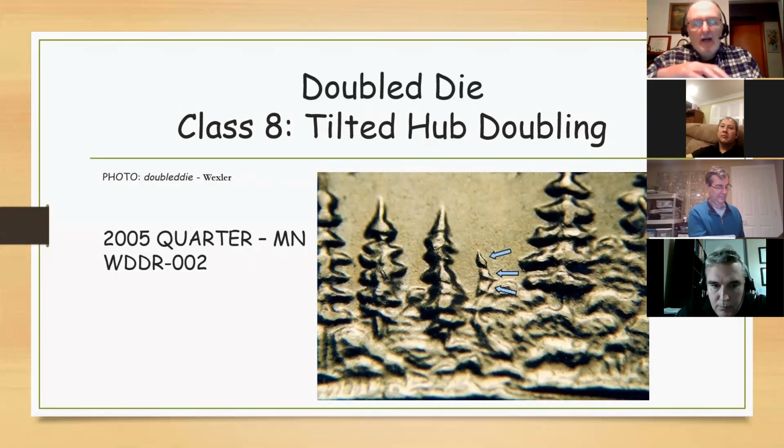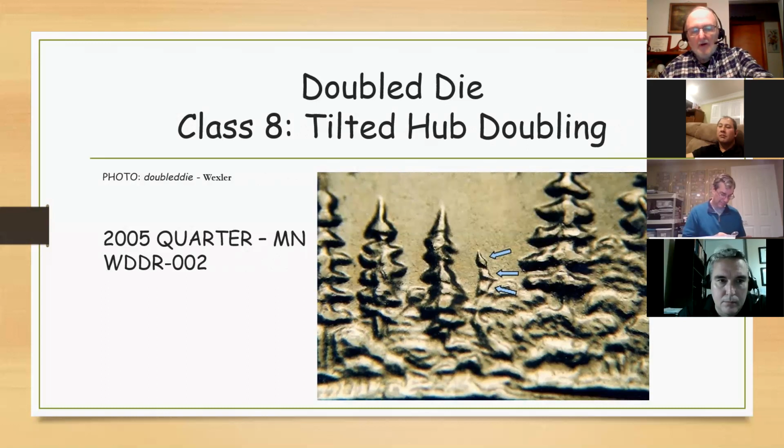See, with these dies, they come down or they come together. When they come together, there's vibration because there's multiple tons of pressure applied to these coins. So if there's even the slightest amount of vibration, you're going to get some sort of double die. And with this one here, you got a tilted tree, and this is the only time that anything like this appeared as far as a design element that stands out so clearly.